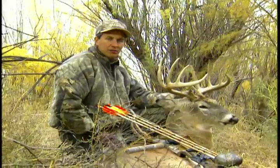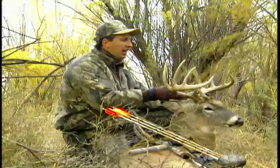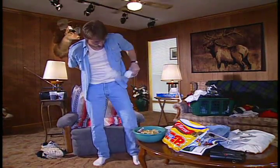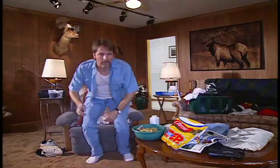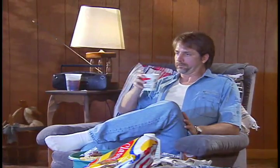That is the highlight of my bow hunting career right there. Man, that is awesome. We finally got a break. I'll tell you what would be awesome is if I could get rid of this chigger rash — that's what would be awesome. Old Blanton maintained himself pretty well — usually he's got them big old rubber boots on running around. I'm excited. What a hunt! Jumping around like a cricket at a bullfrog family reunion.